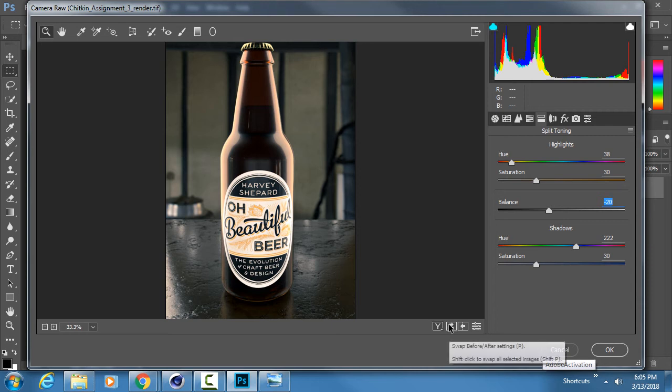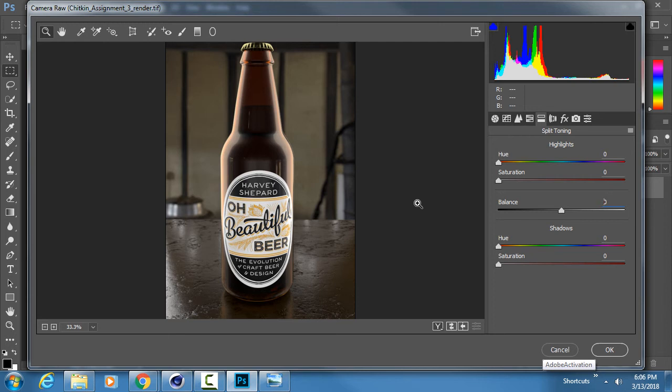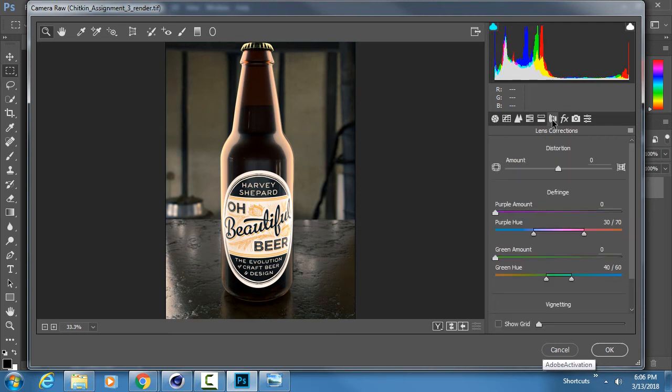I can refer back to what my original image looked like by mousing over this setting here. It is the second in the bottom right, or the letter P on your keyboard. So this is my original, and this is where it is. It's a little bit more contrast. There's a little bit more color information, which is giving a little bit more visual appeal. Although I do think it's a little bit heavy on the cool. So I'm going to dial that back a little bit.